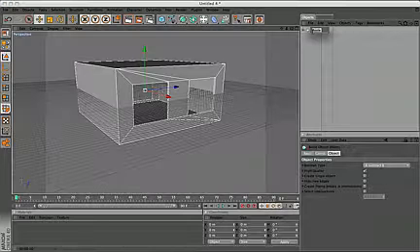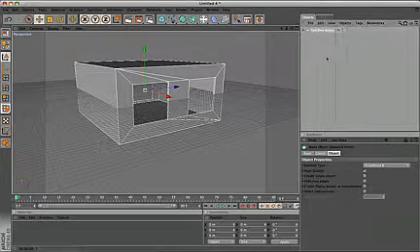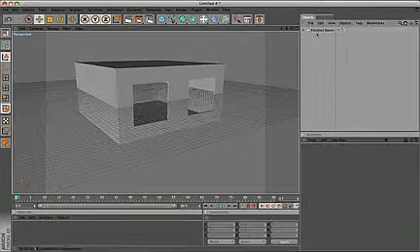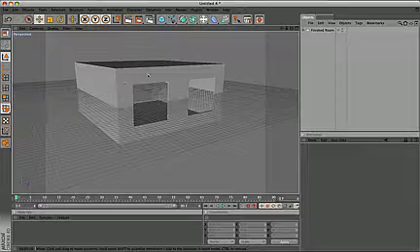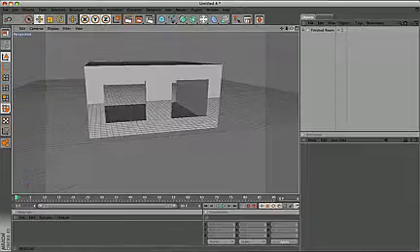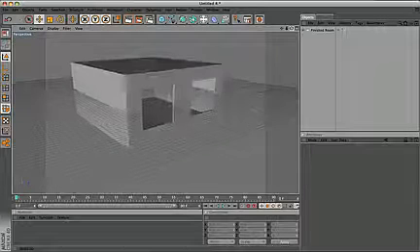And theoretically, let's rename that, it's just sitting in the Object Manager as one object. So, the magic of Booleans, there you go. That's worth a shot, rather than trying to make individual, you know, walls and holes and all the rest of it. That's a pretty quick way of doing it. Okay.